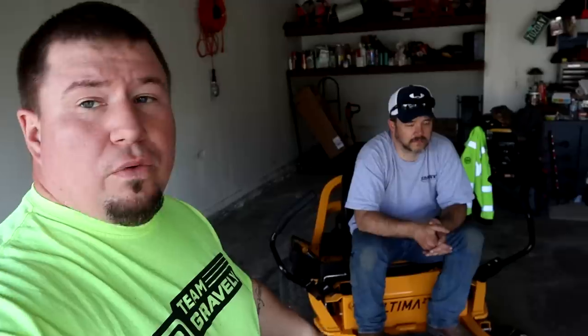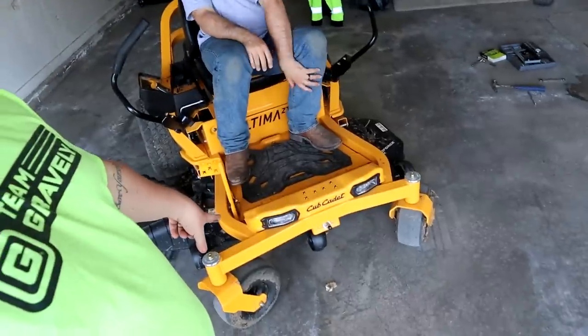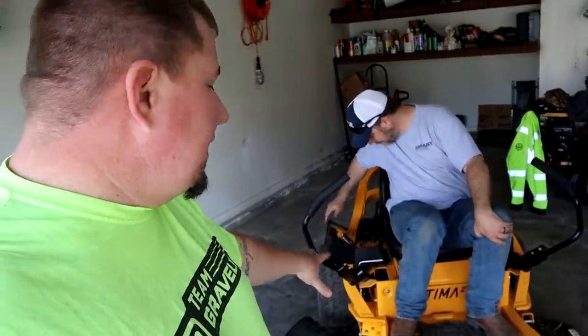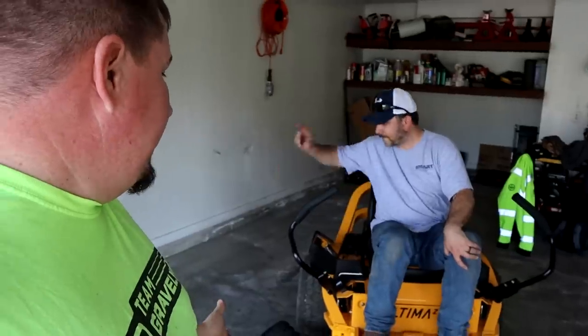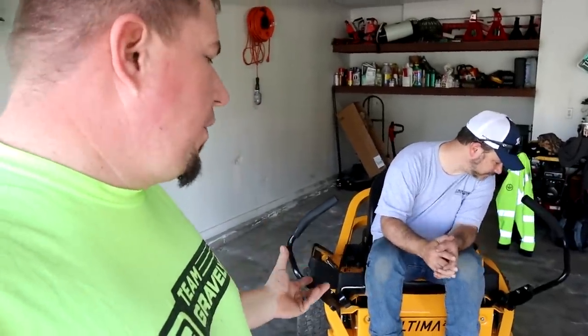When it comes to the cut quality on this machine, if you're just mowing your yard every week, I don't think you can go wrong with a machine like this. But there are a lot of machines out there in the industry, so what I would do is test them all out and find the one you like. This one does have cup holders, headlights, and a lot of cool little perks. They got rid of a lot of the plastics, it's a cool-looking machine. All around, at this point, I'm giving it a B — it's a solid mower, and I'm sure it compares to all the other mowers in the industry.